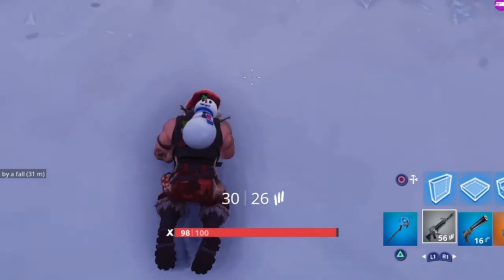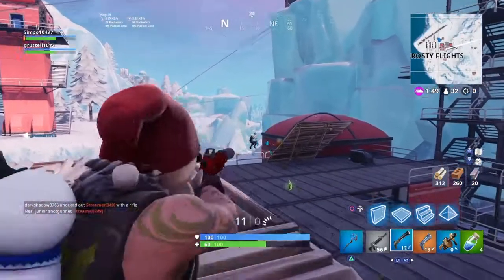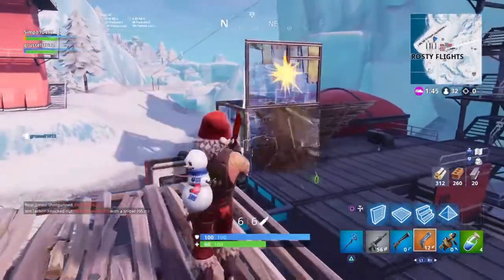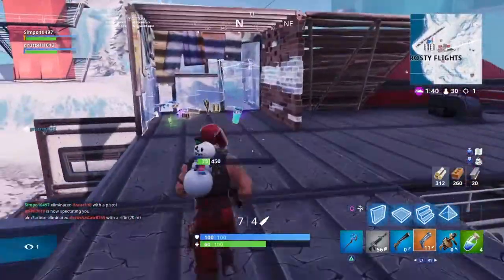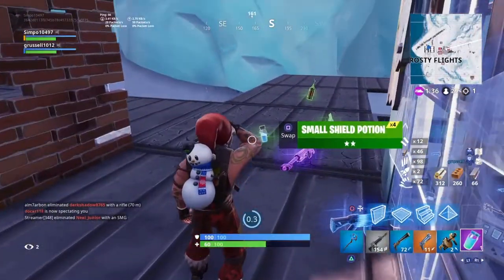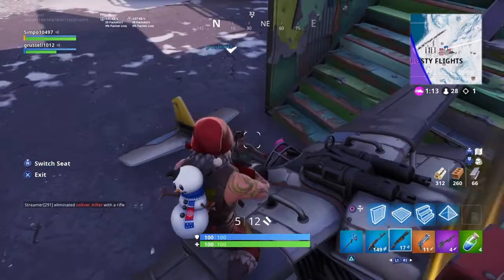Oh, well done. Zip lines. I hate zip lines. There he is. Silence pistol, meta, no. Nope. And you're dead. Okay. That was a little bit rusty, you're not gonna lie, but we're still alive. We've got a heavy sniper to take as well. Things are looking up. Let's go, default skin.